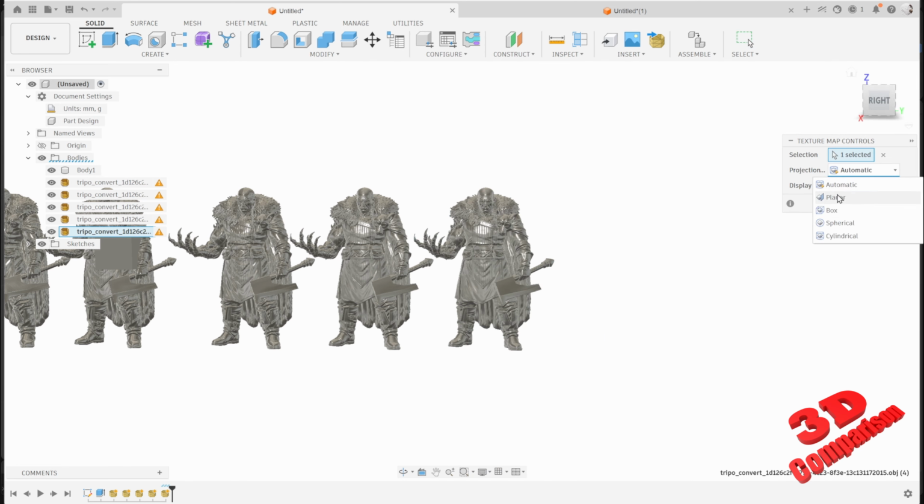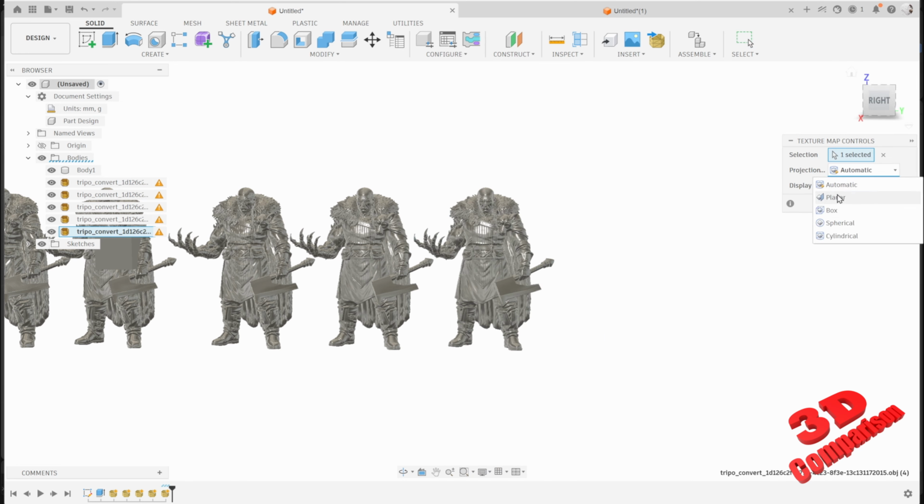I just want to try to reapply that image. So currently that has been deleted, so I will need to undo that. This is the base color. I'm just going to load it back. And we see that it's not being properly projected over here. So Fusion doesn't really understand the UV mapping.